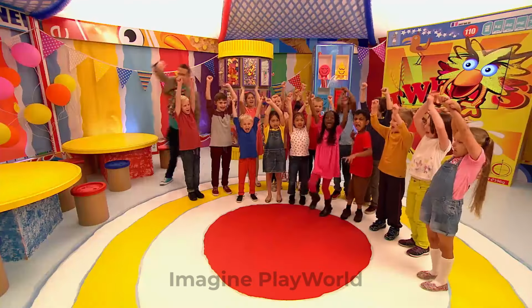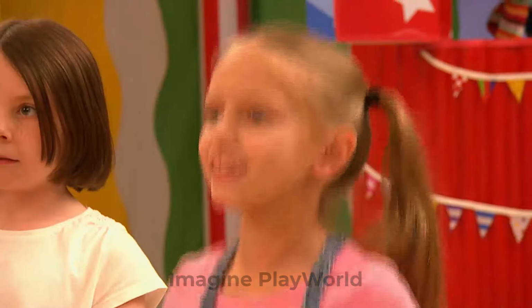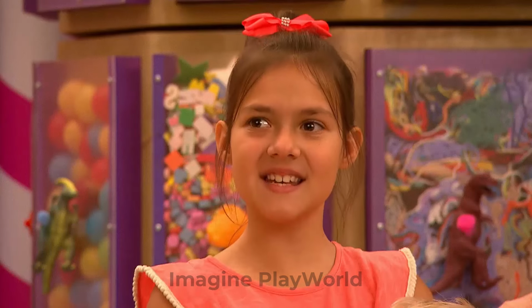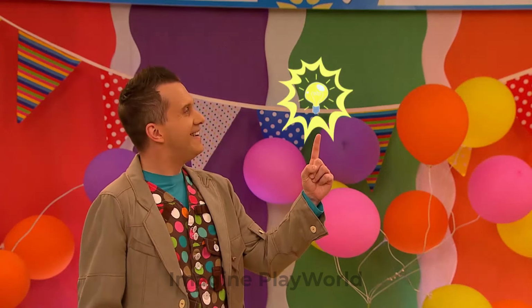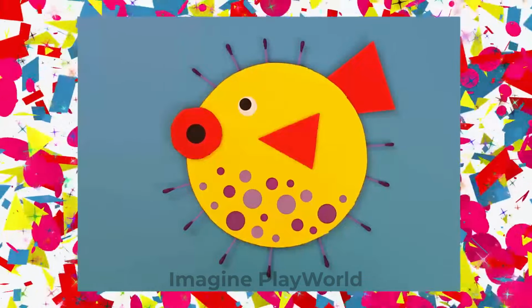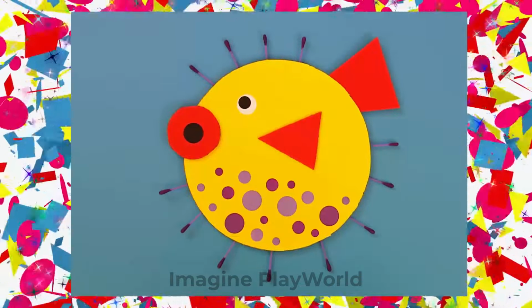Yeah! So, my friends, let's go underwater for our fish party and make an arty party picture. What should we use today? Paint! Paintbrushes! Cardboard. Lots of glue. Stickers! Well done, Mini Maker, some fantastic ideas there, and in fact, it's just given me a brilliant idea. Let's get arty at our party and make a colourful cardboard fish, complete with cotton buds for pointy spines.